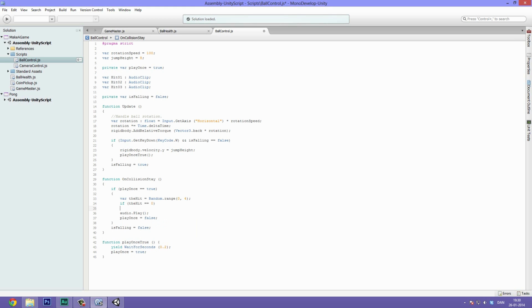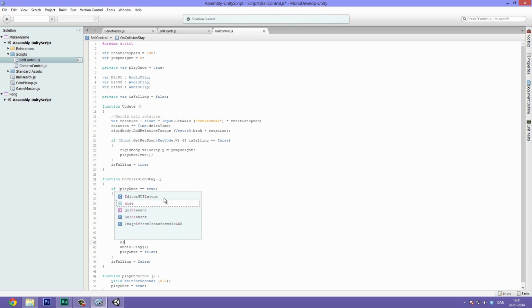So if the hit is equal to 0, then we want to do audio.clip equals hit1, else if the hit is equal to 1, audio.clip equals hit2, and then the last one just else.